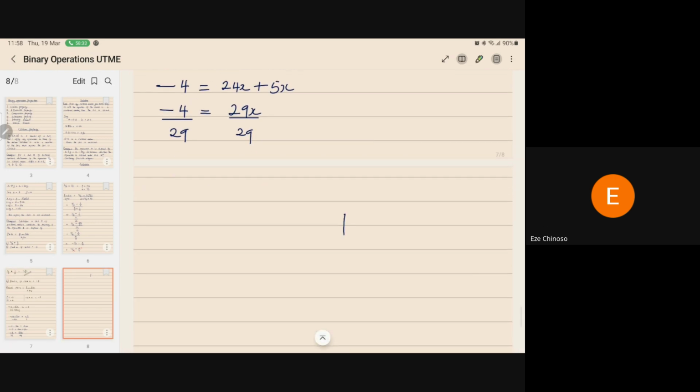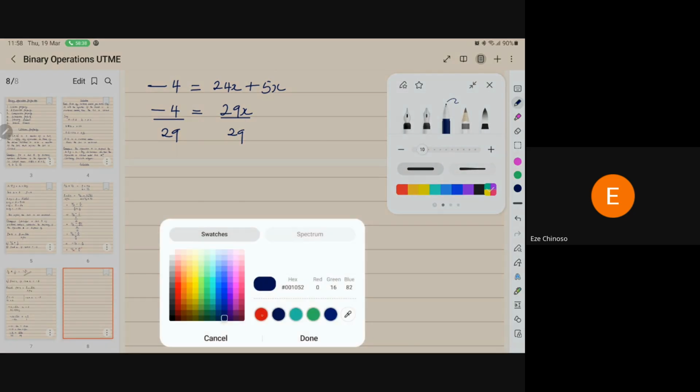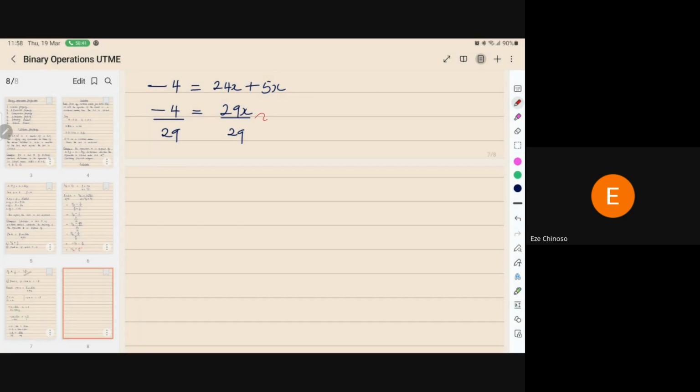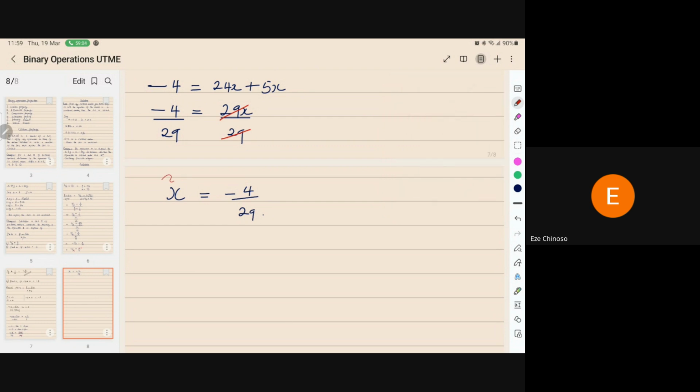So when we do that, the negative will cancel the negative right there. Okay, there's no negative to cancel. So I'm going to have 29 here, so that X will be equal to -4 all over 29. That will be the answer to that X value, and that's what you were expected to do to get your answer. So different functions at different times, but the same process. That is what the closure property entails.